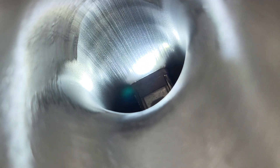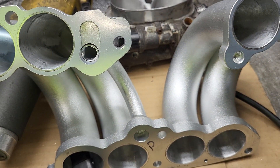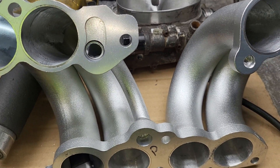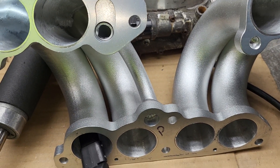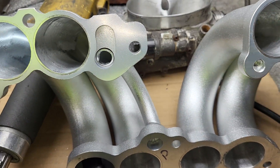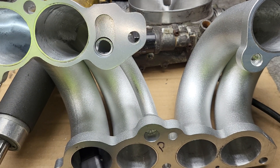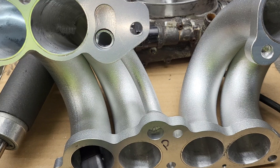Now why did I go through all this work? No exaggeration - if I told you how many hours I put into these runners that I said I wasn't going to touch, you'd say Charlie there's something wrong with you. Well, we know the answer to that. I like things the way I like things. I don't care if I spend some time doing it because at the end of the job I am going to feel good about what I did.